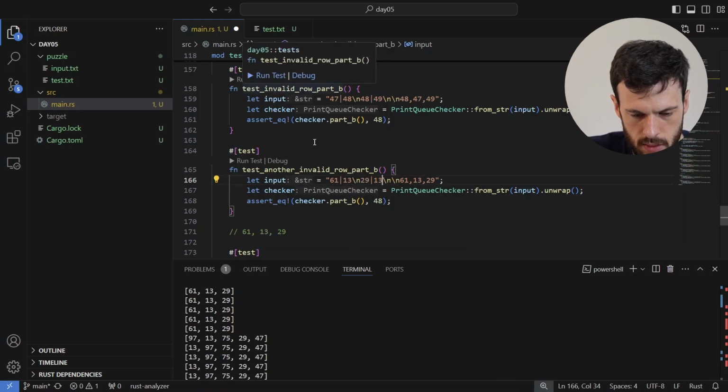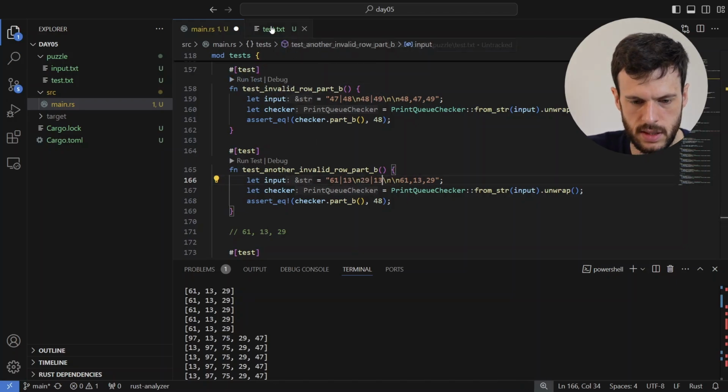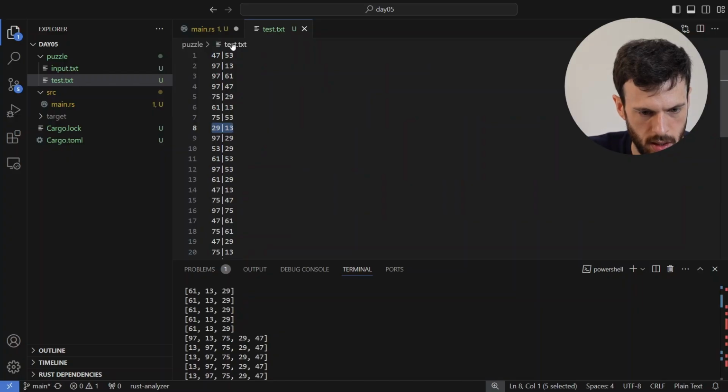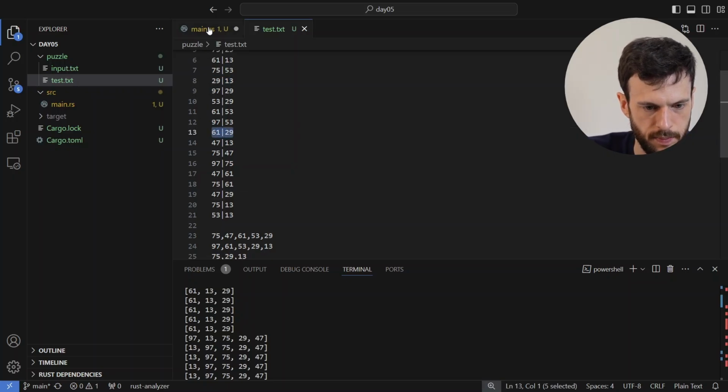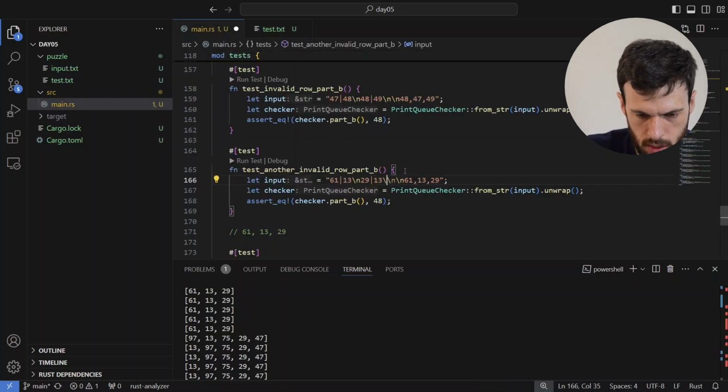Are there any others? So no more from 13. So we'll look for 61 and 29 on the right. 61, 61, 61. They're all fine. 29, 61. So this is another rule. Okay.